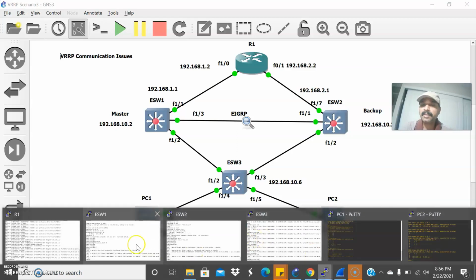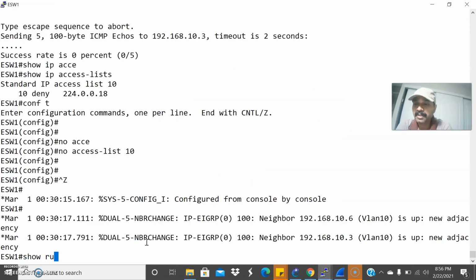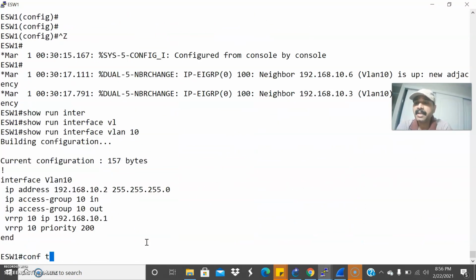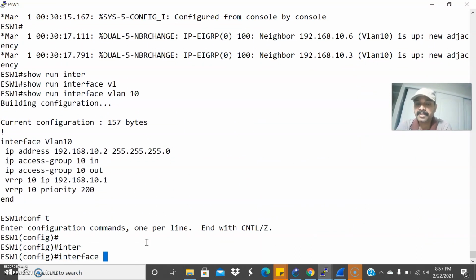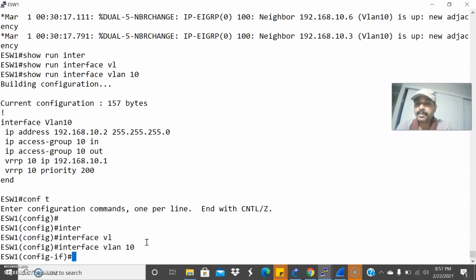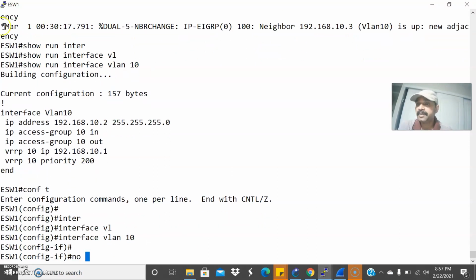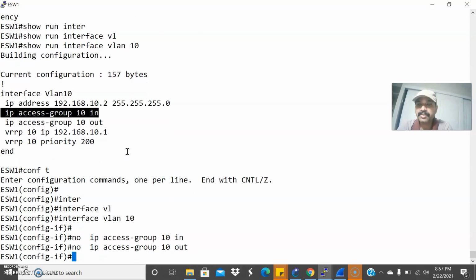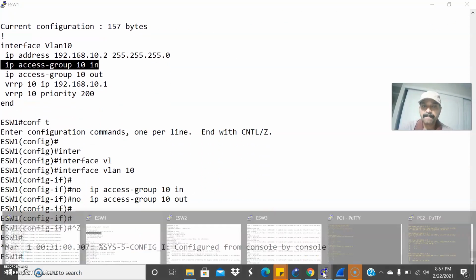So let us go to ESW1. Sometimes it will take some time. To be on the safer side, we can also remove the access-group statement under the VLAN interface, in case the access list is blocking. Let us also remove it from ESW2.